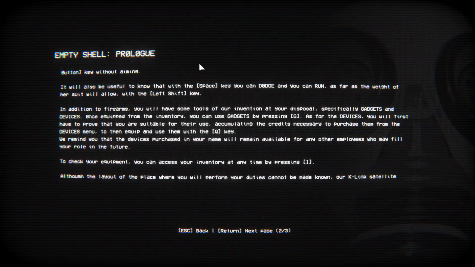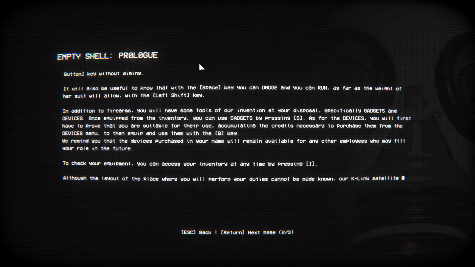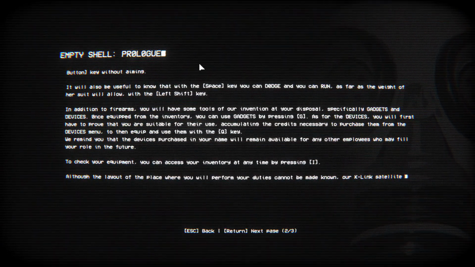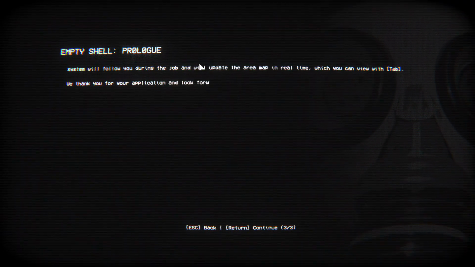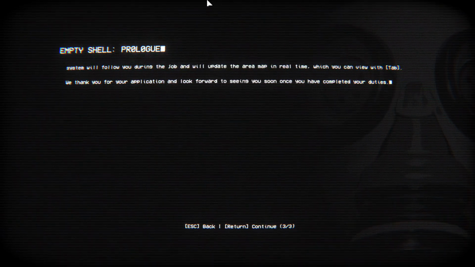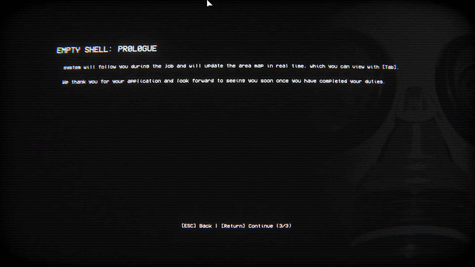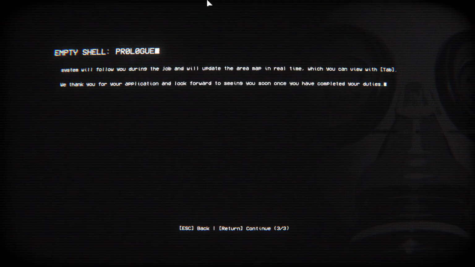To check your equipment, you can access your inventory at any time by pressing the I key. Although the layout of the place where you will be performing your duties cannot be made known, our K-Lake satellite system will follow you during your journey, during your job, and will update the area map in real time, which you can view with tab. We thank you for your application and look forward to seeing you soon, once you have completed your duties.